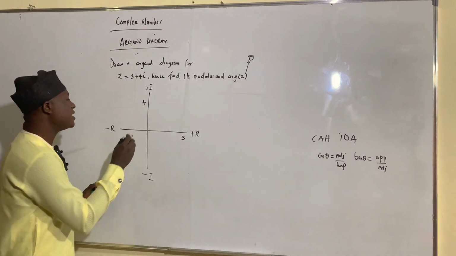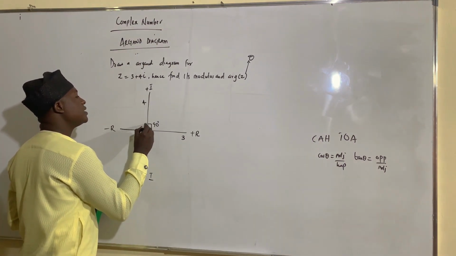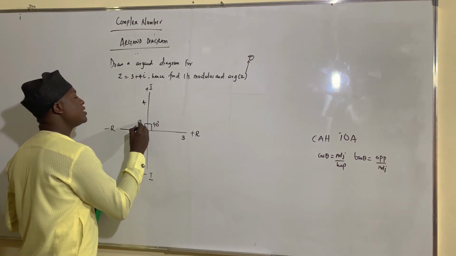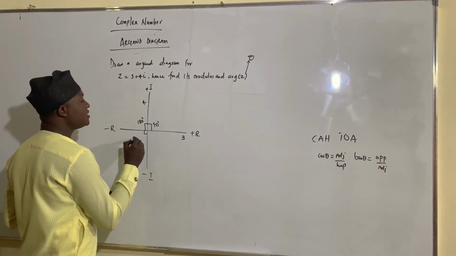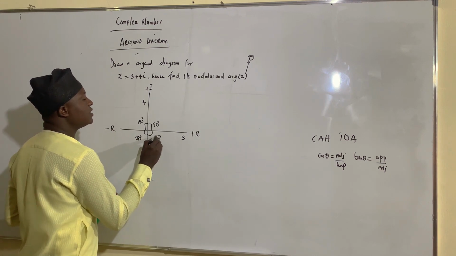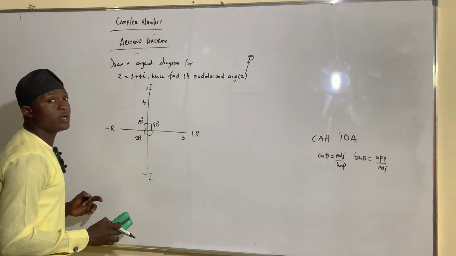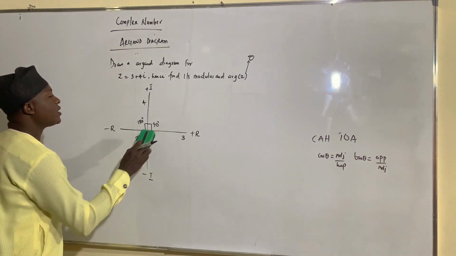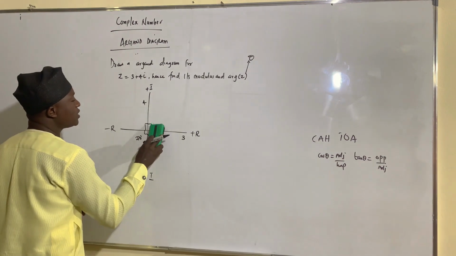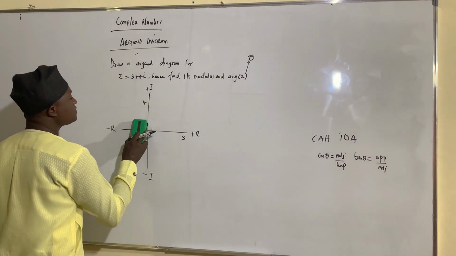I know the rotation of the angles. That one is important. We normally rotate an angle anticlockwise. This is 90 degrees. 90 plus 90, that's going to be 180, plus 90, that's going to be 270, plus 90, that's going to be 360. That one is important because where you have the values will determine where you're going to subtract or add your argument. So now, we are lucky here, the value that we have is in the first quadrant.